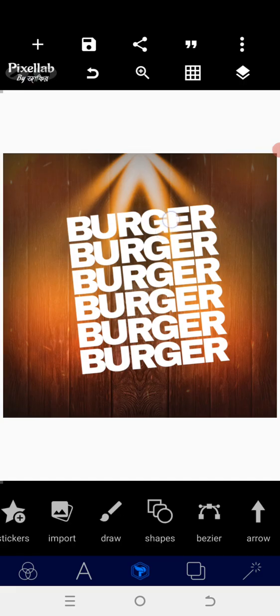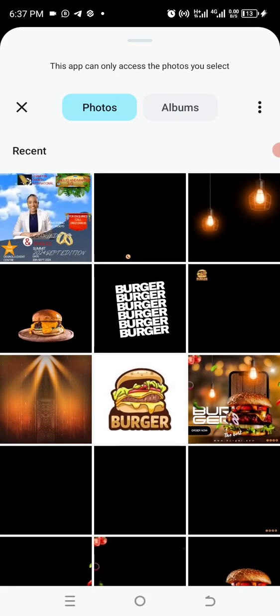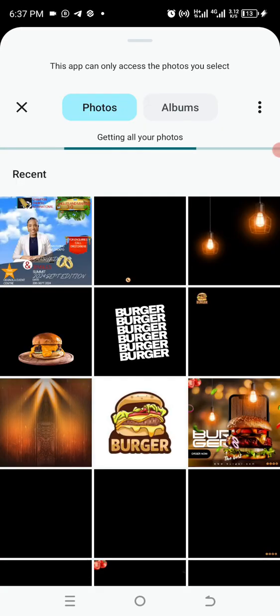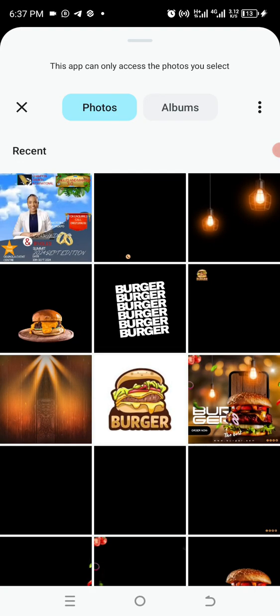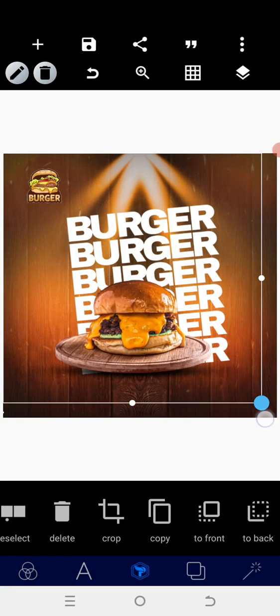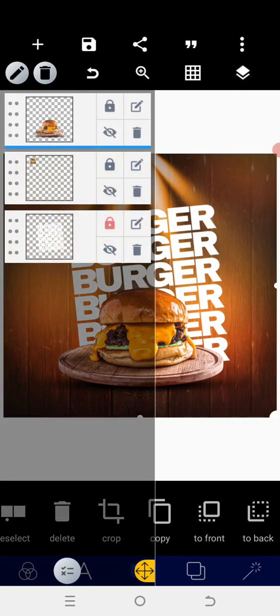After I type it, I imagine it together, then I save it as part of the resources which I'm going to use. After selecting this, the next thing I will do is go back to the gallery and bring a burger which I downloaded on Google as a kind of logo. Then I will go back to my gallery again. Then what am I going to do next? I'm going to bring this particular burger, placed on a wooden tray, and this was gotten on Canva. So the next thing I'm going to do, after positioning this, is lock it.